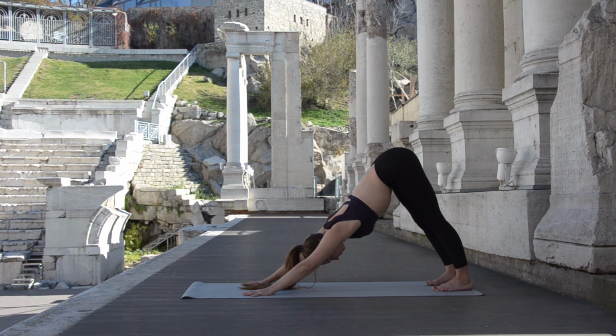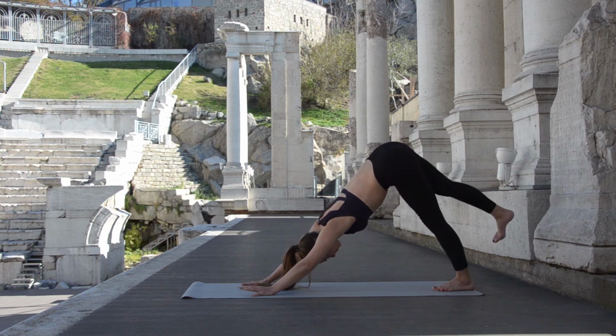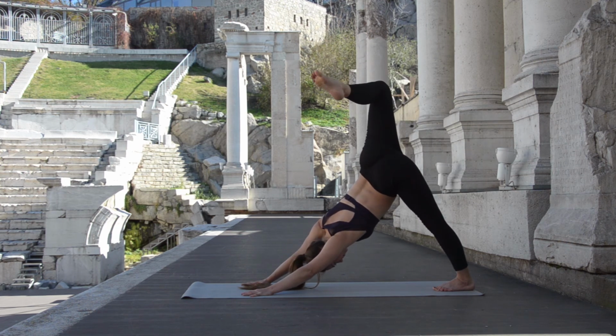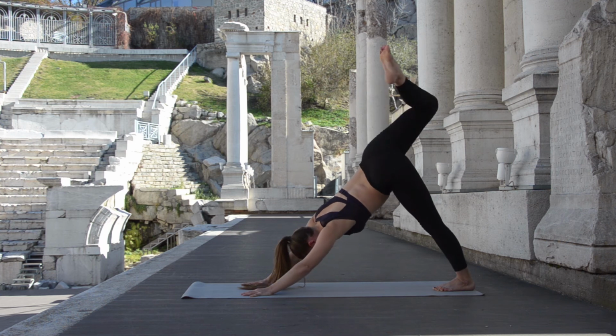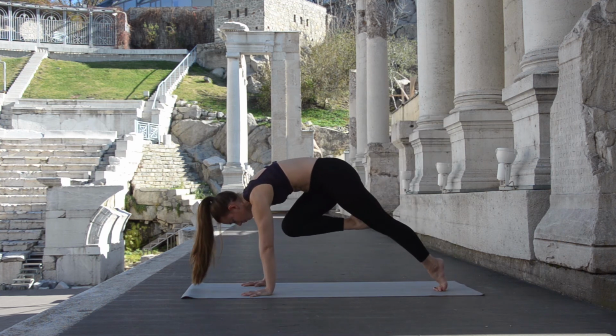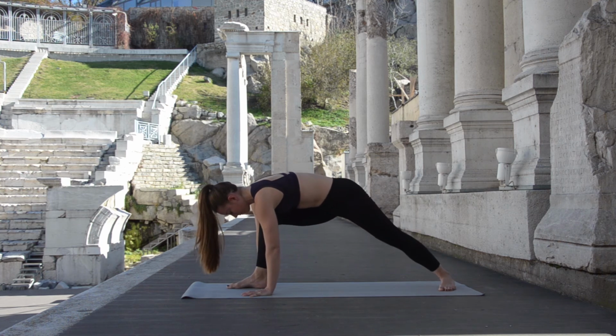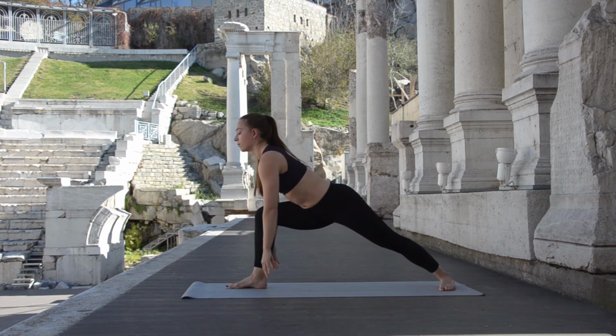Exhale. Inhale, right leg up. Exhale, bend the knee, open across the hip. Inhale, knee to chest. Exhale, step between your hands. Left heel down. Inhale, rise up.